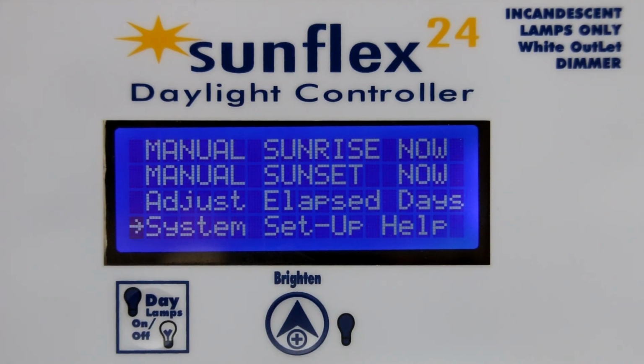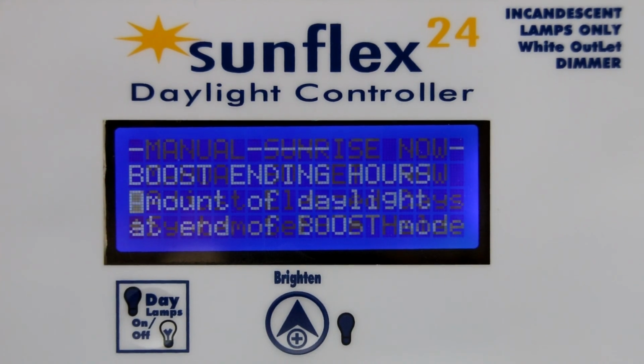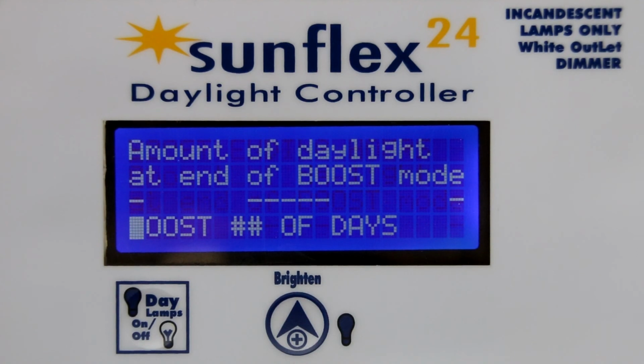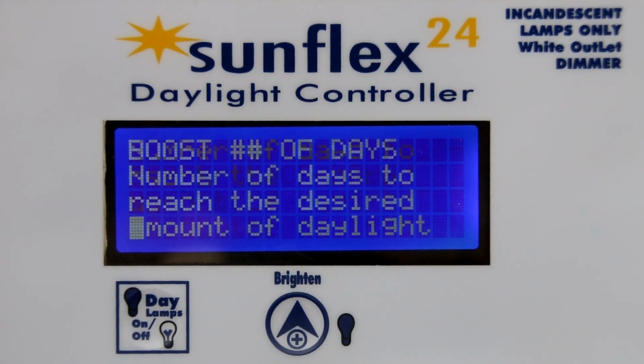And this next system is a very simplistic help menu to help you get started. It describes what the modes of operation are and what the entries mean.